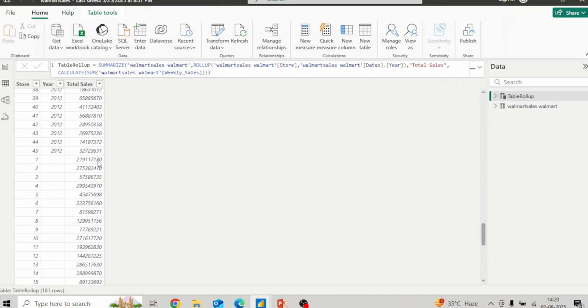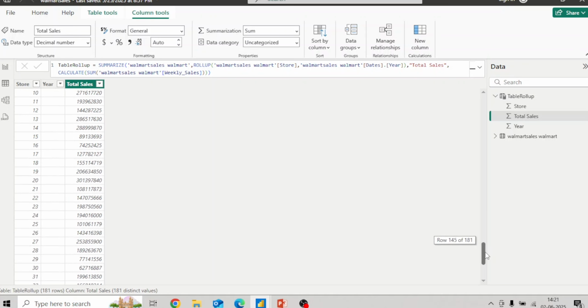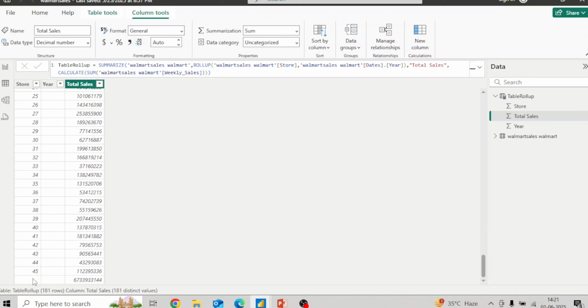You see, for every store. Now what is this particular value? This value is the sum total value for the year 2010, 2011 and 2012, right? So for all the 3 years combined for a particular store ID, I'm getting all the values. And at the end, you will find that there is nothing displayed in the year and in the store, which means that it is giving me the sum total value for all the store IDs and the years combined. So this is the sum total for all the store IDs, correct?